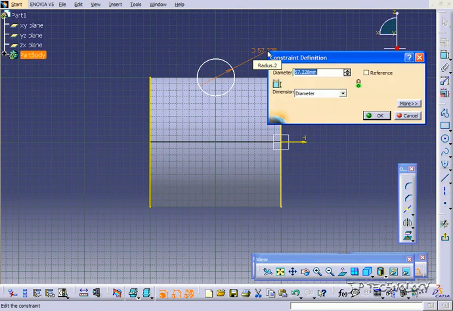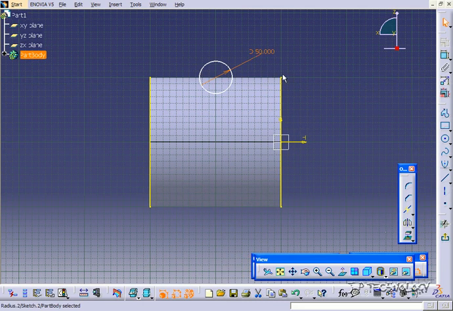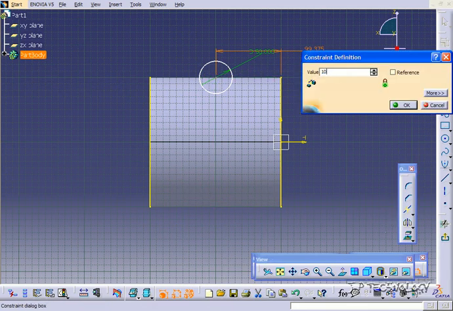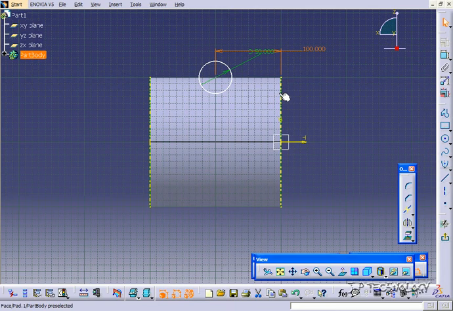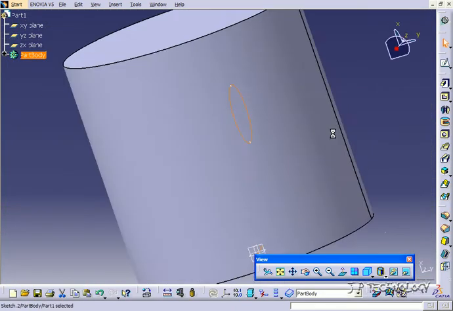Let's dimension this to 50. And let's make it from that end there, let's make it 100. So it's right in the middle. Now let's delete these lines we just made, and let's go out.